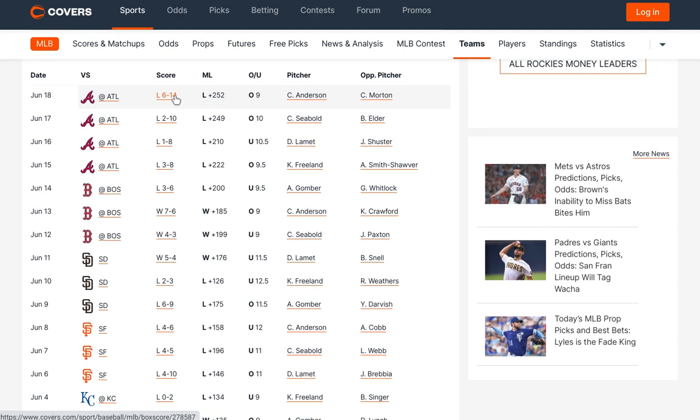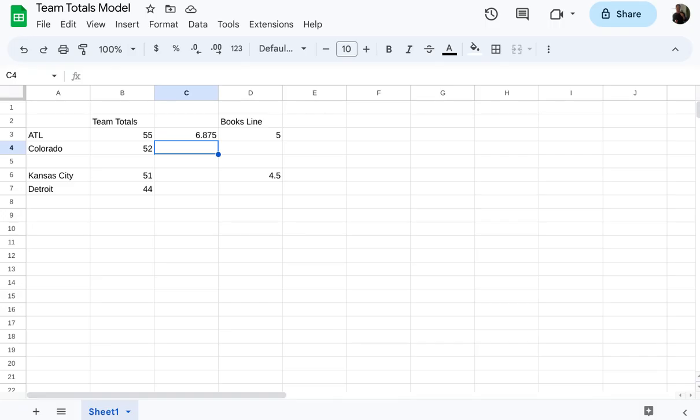So we want to know how many runs Atlanta is averaging, and how many runs Colorado is averaging giving up, which is going to take in starting pitching, take in relief pitching as well. So 14-10, whoops, this was the game in question. Okay, so let's back up. So 10, 8, 8, 6, 6, 3, 4, and 3. 1, 2, 3, 4, 5, 6, 7, 8. So there's our 8. So if we add that up, it comes to 52.